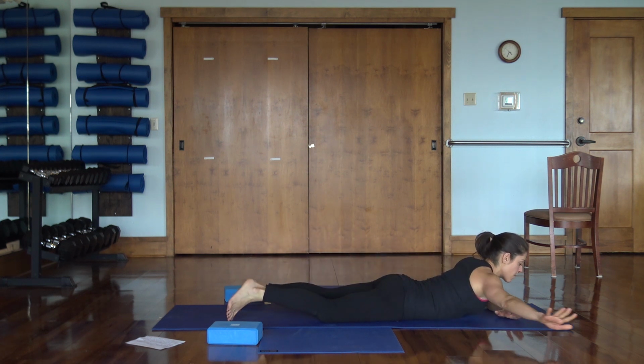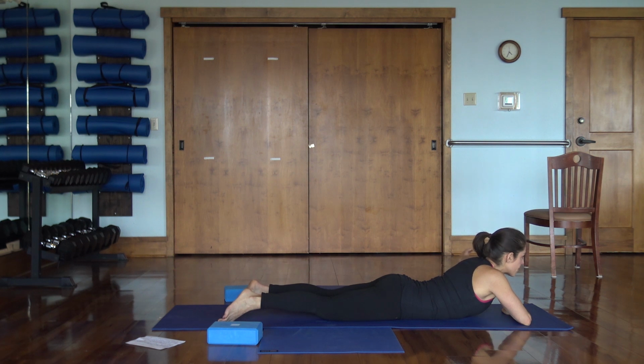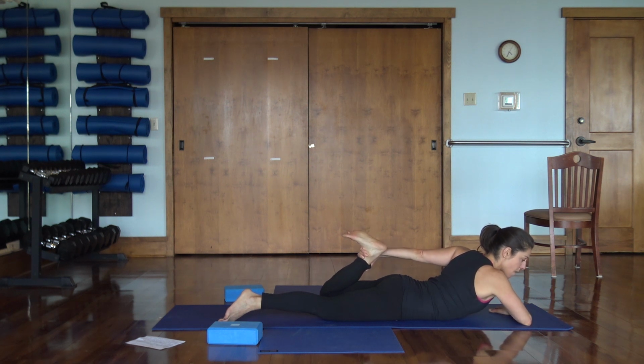Bring that right arm parallel to the top of the mat. Sweep the left arm back behind you. Bend the left knee. Take hold of the left ankle. Hold yourself up with the right forearm. Flex that left foot. Feel that stretch in the quad.